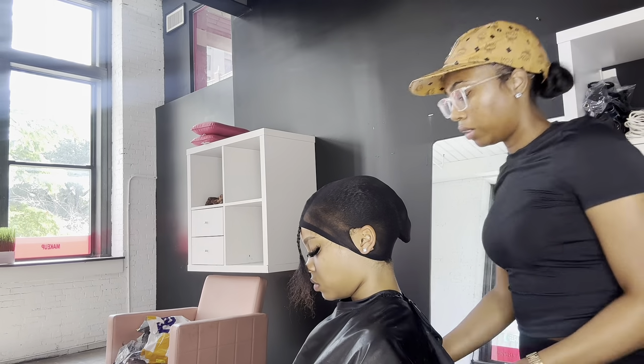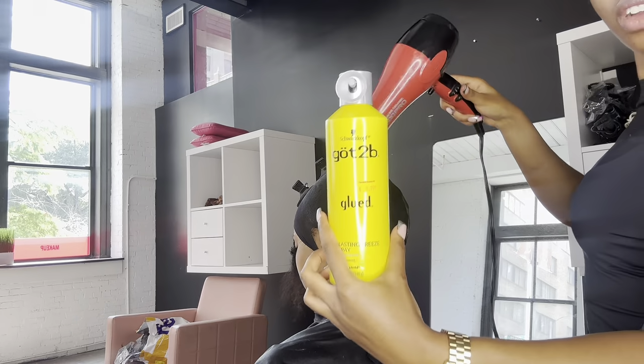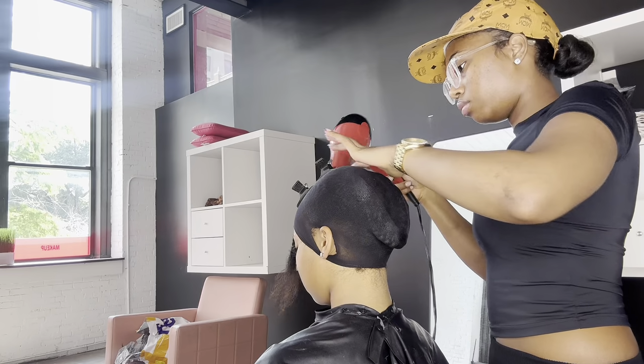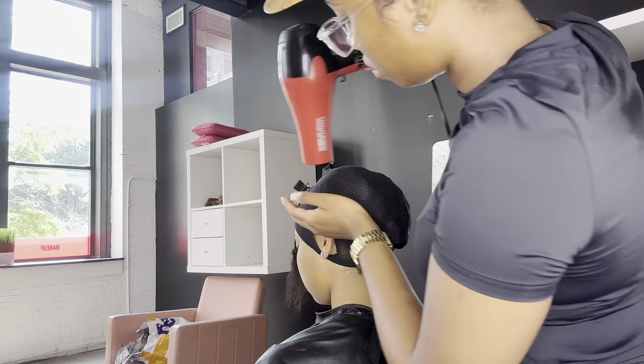It's time to put the cap on, and I do like to cut the ears out of my cap just to make the cap lay down on her head as close as possible. And that's just a step to really ensure that the cap doesn't lift.